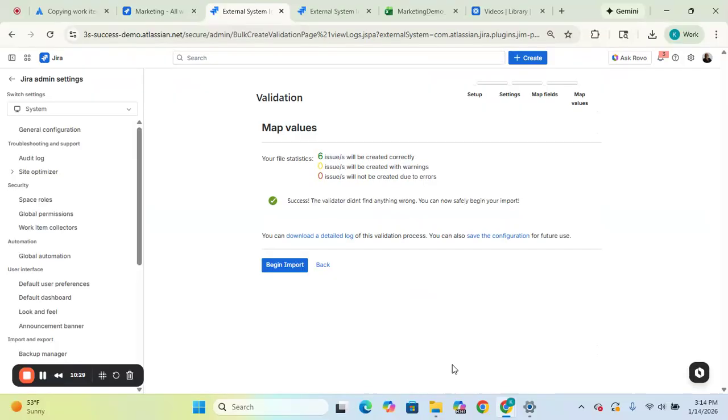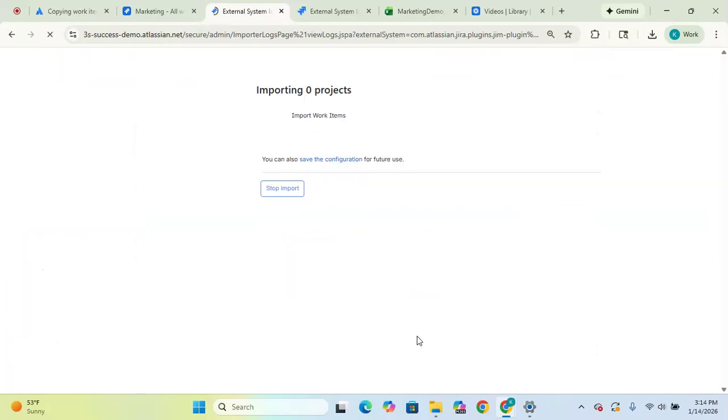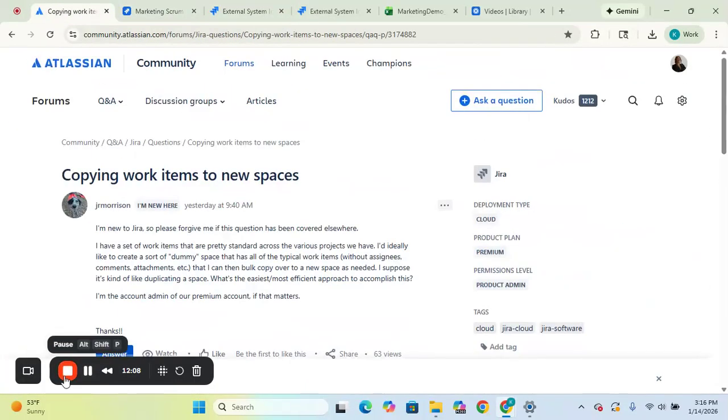As you can see, our validation was successful, so now you can go ahead and click Begin Import. You can see that 0 projects and 6 work items were imported successfully.